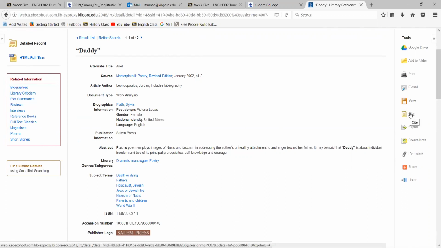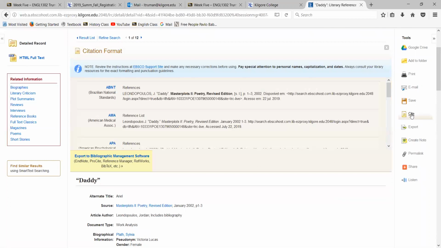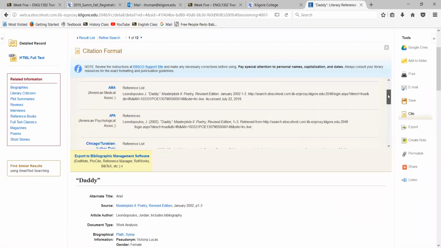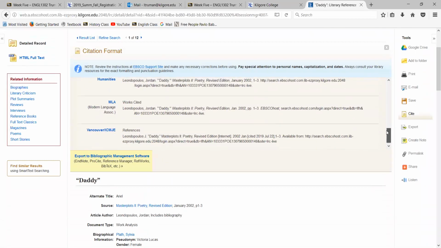But I also want you to note that whenever you go to this and you think you're going to use this resource, whenever it's time to write the research paper, you want to make sure you hit that Cite button. This is kind of a cheat method. Then you're going to scroll down to MLA, since that's what we use. And right there, I'm going to copy and paste that to my Works Cited page. It's already done all that hard work for me.